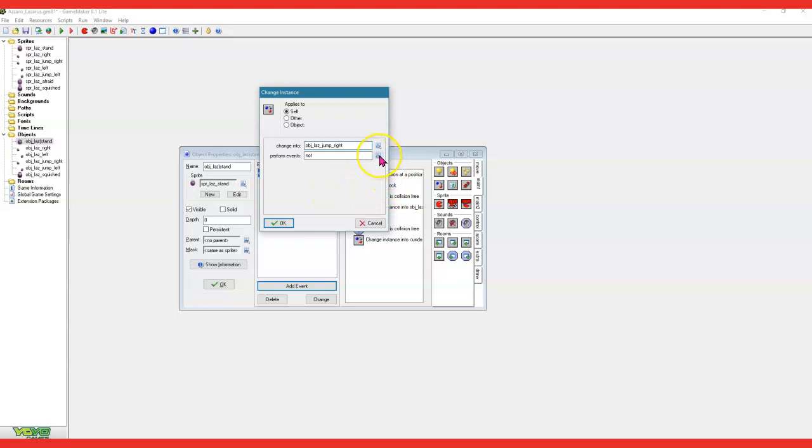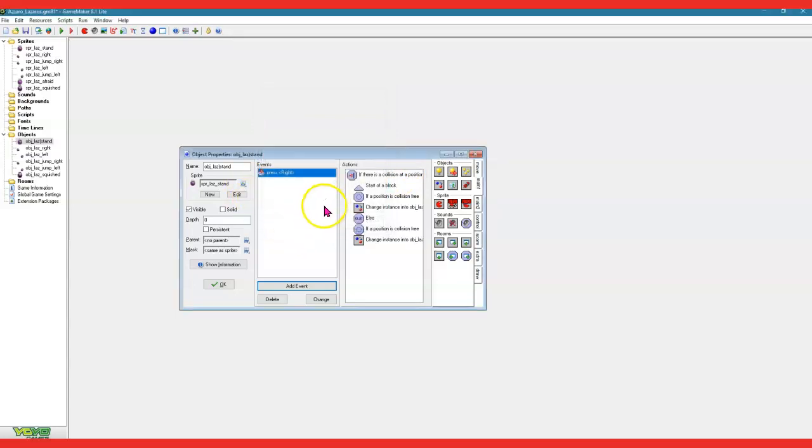Select yes to perform events. And then we're going to click OK. Finally, we need to include an end block action. So we need to go back to control, and we need to drag the end block at the very bottom.